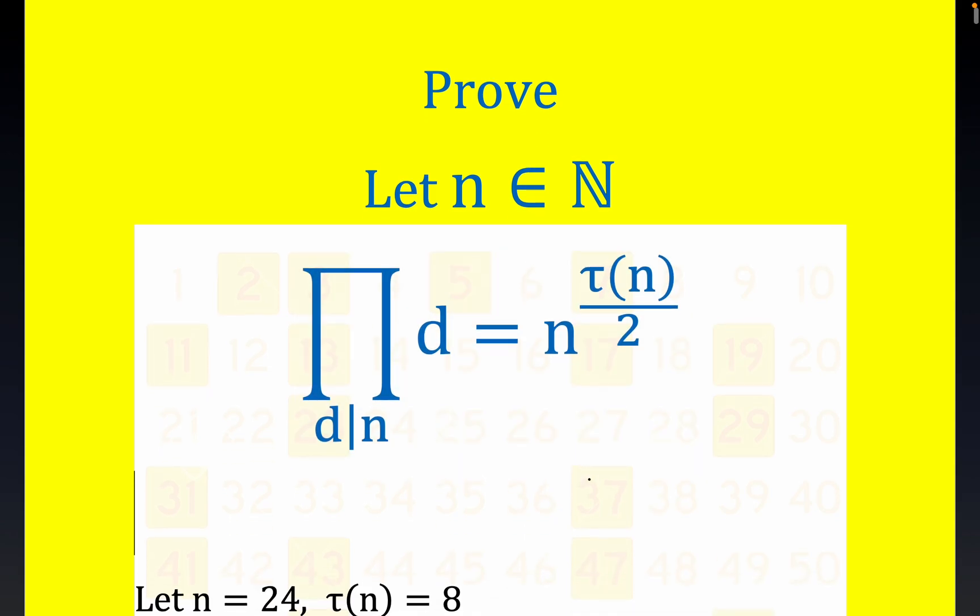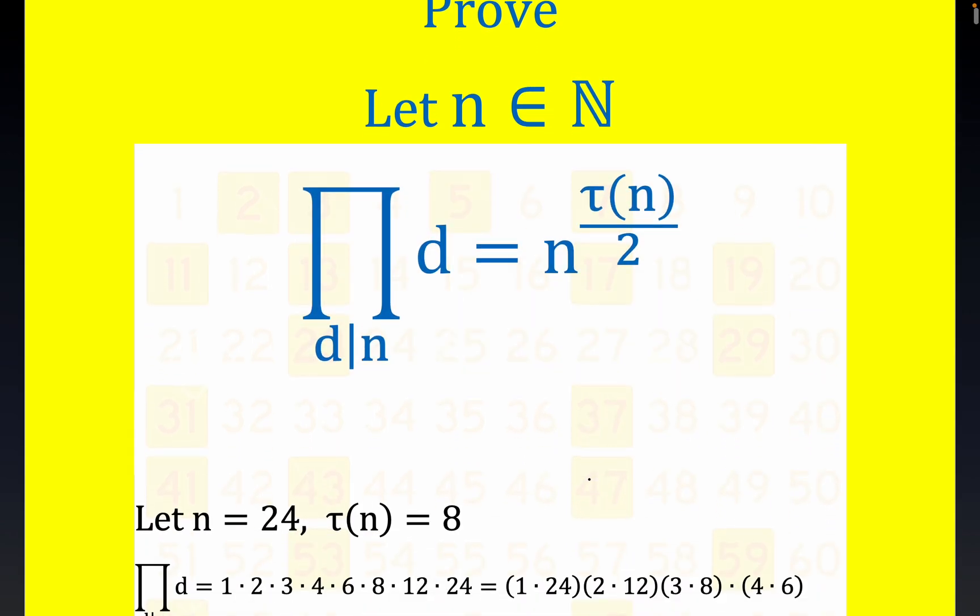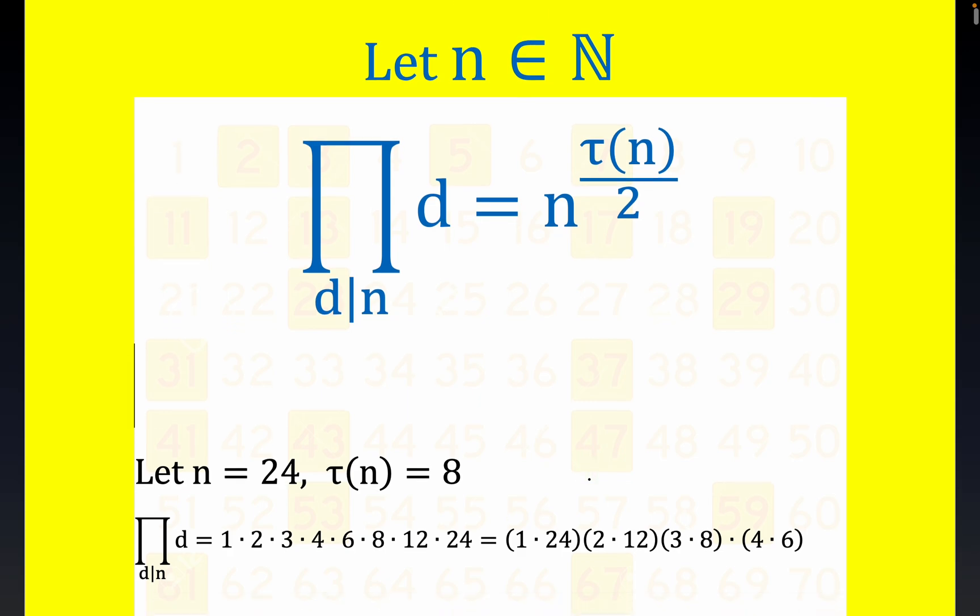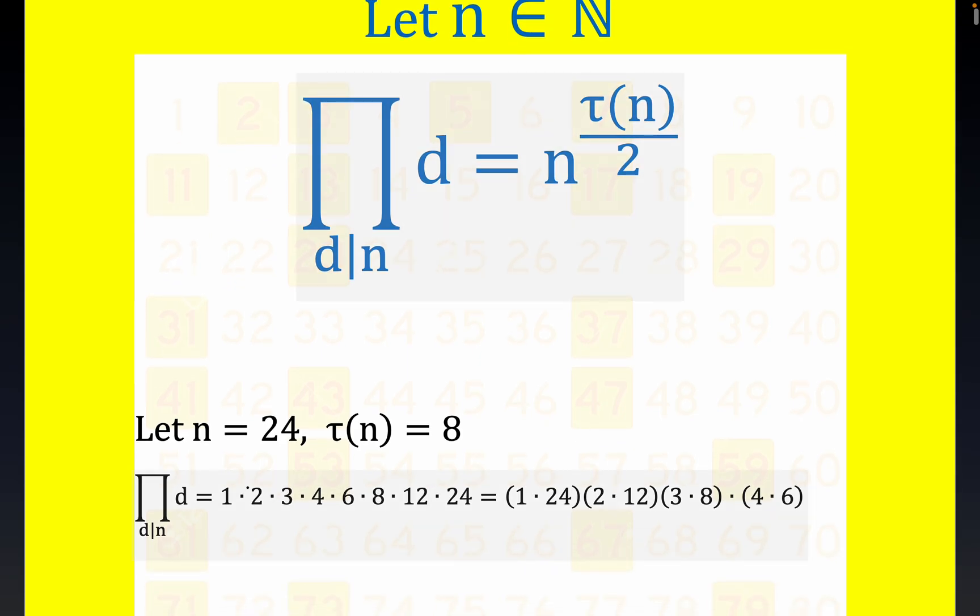Here's an intriguing problem today which more or less represents a triumph of mathematical notation. I'm just going to do a couple of examples here. This pi product notation, I'm using n equals 24 here, and it just means to take the product of all the divisors.